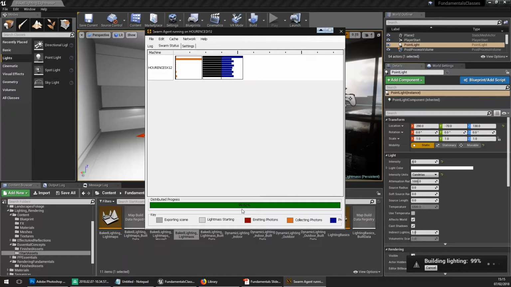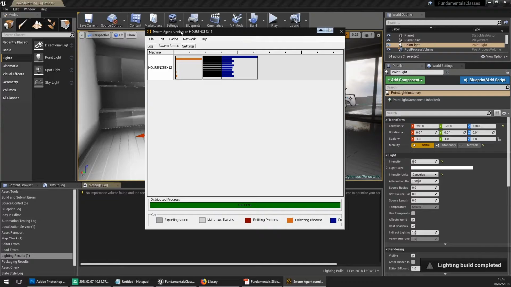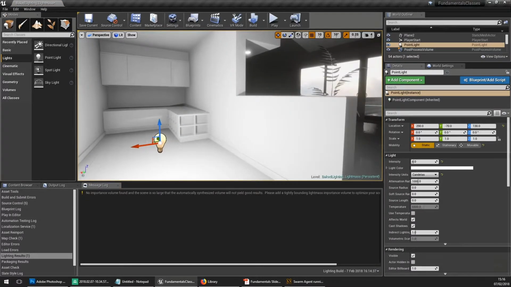And then very typically, it tends to stop towards 99 point something %, as you can see here too. And the very end is very slow again. So that's something to get used to. But if you just give it a few minutes, it's not particularly slow. It should be done with the building, and it's going to export the light information it has calculated back to the editor. The editor will automatically import it, which it has done now.